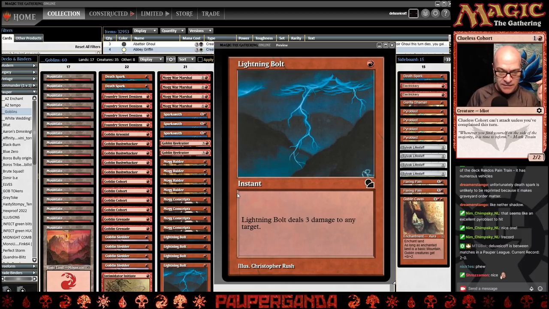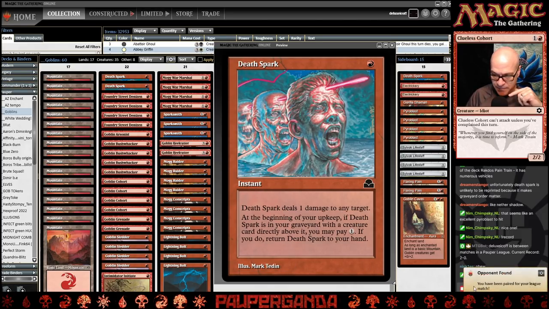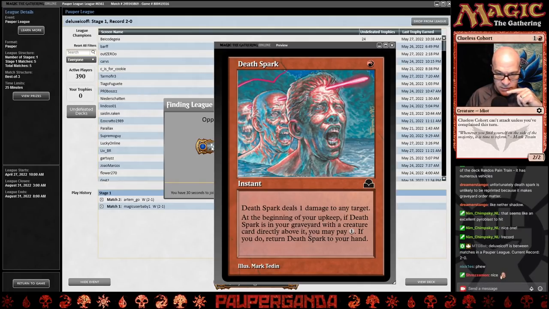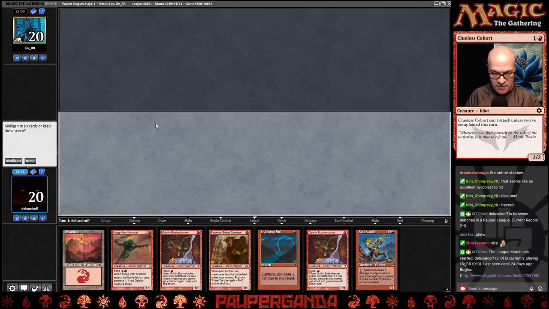So yeah, really liking this list so far. Always tempted to run four of these and three of these. We'll see though. Let's see how we're doing. Join. Let's see some fairies, please. Yeah, I want to play first. One mana.